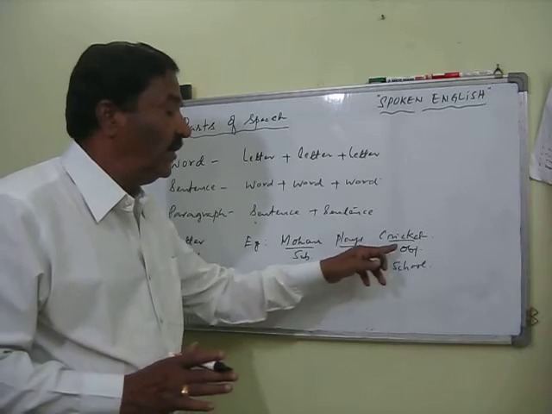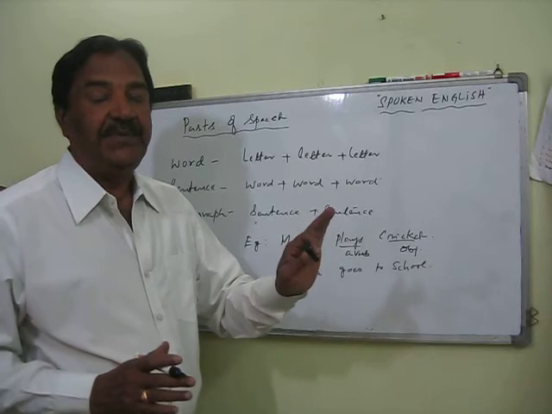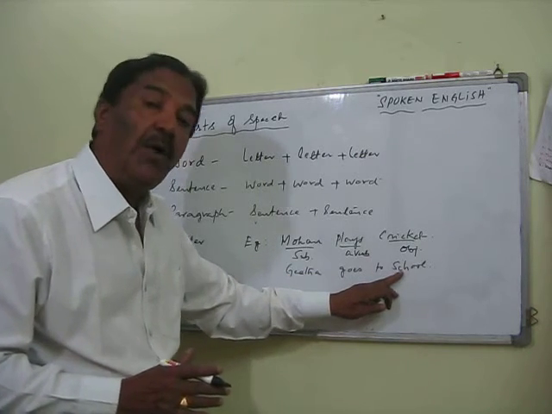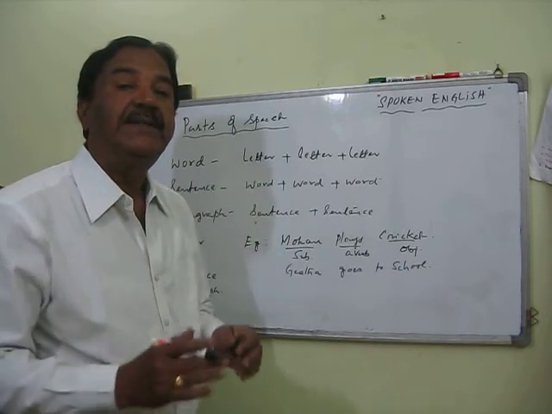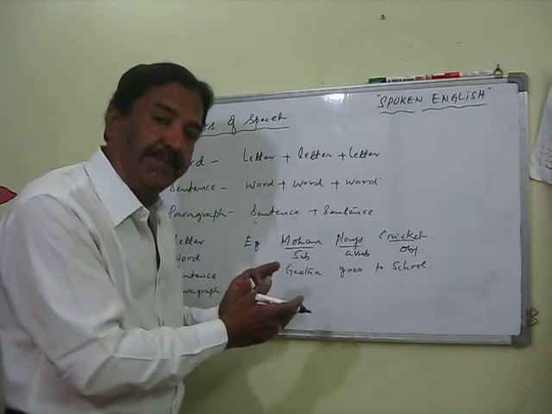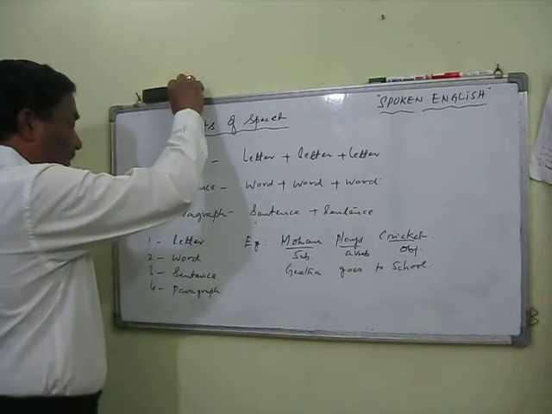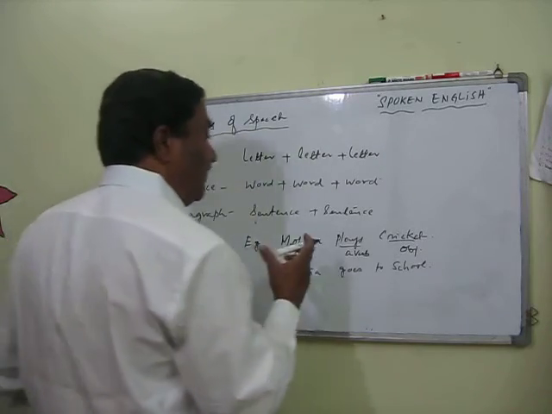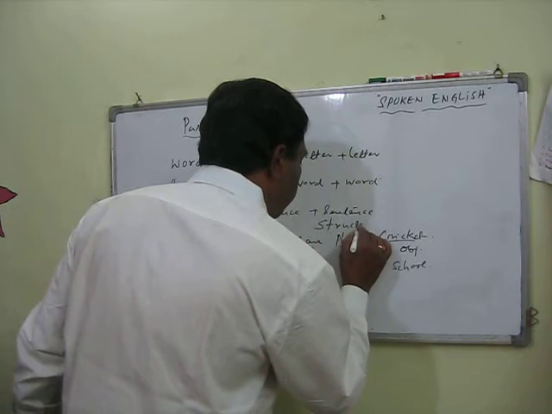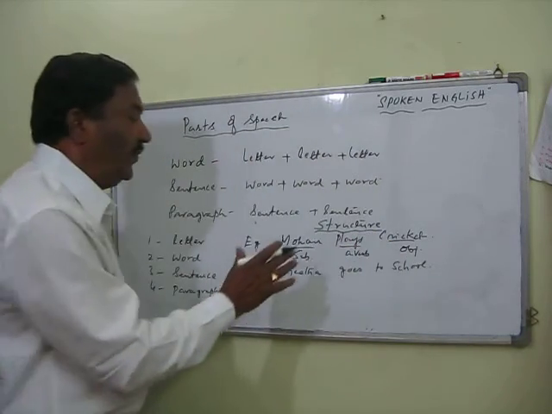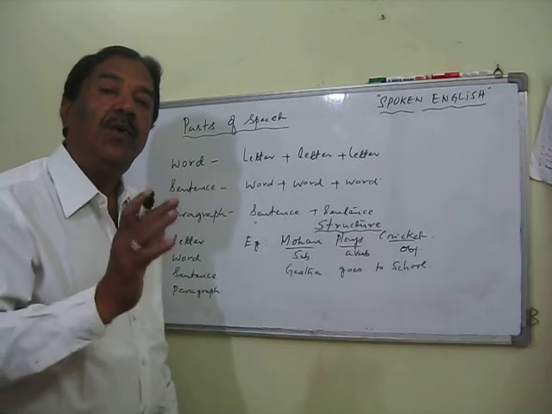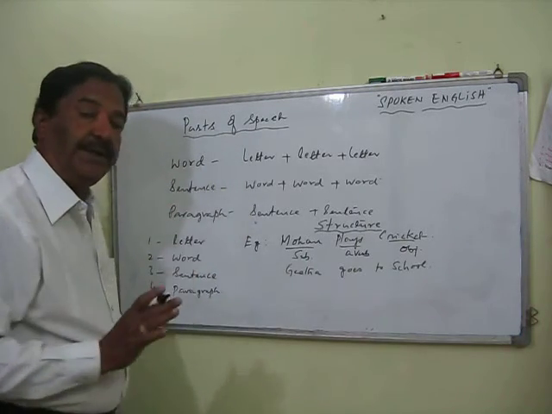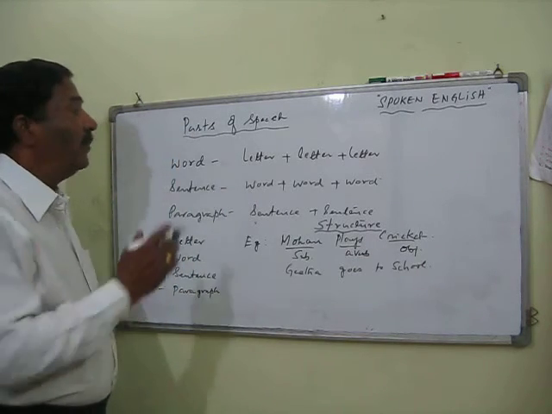If a sentence has an object too, that means it has a transitive verb. A sentence which does not contain an object is called intransitive. Of course, these details we can discuss during our next classes. As of now, we will wind it up here with regard to sentence. So we know pretty well how a sentence came to be. So this is called structure. We need to have a structure in place to form a sentence which expresses a complete meaning. Okay. So here we'll wind it up and switch over to parts of speech.